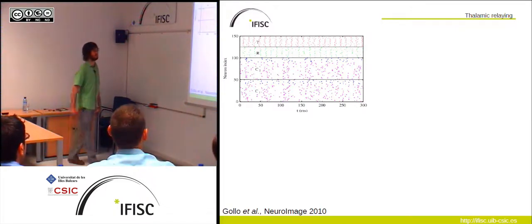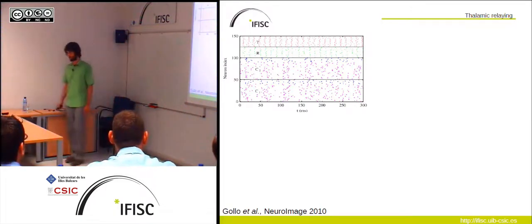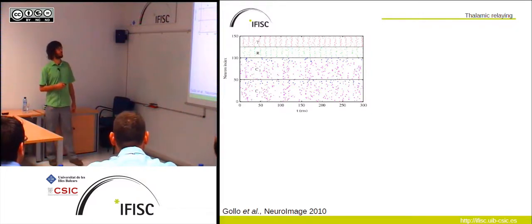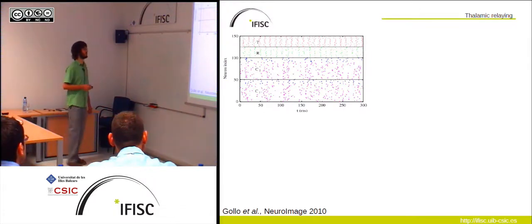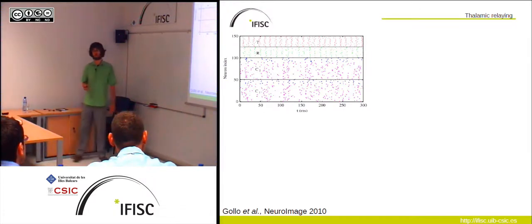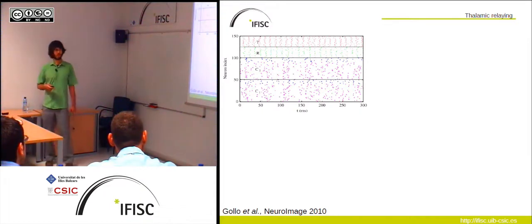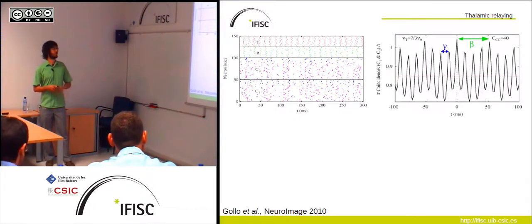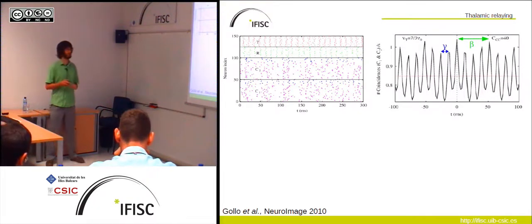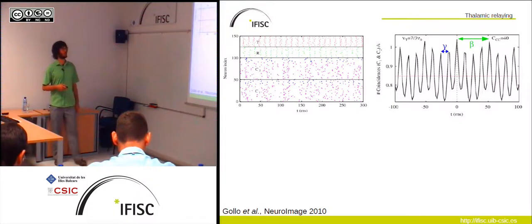And one can look at the dynamics of this thalamocortical circuit. So if the external stimulus over the thalamus is large enough, the thalamus synchronizes, the reticulus synchronizes, and the two cortical areas synchronize with respect to each other. But here we cannot see it very well because there is a large variability in the data. But one can try to view this by looking at, for instance, many trials. So we used 100 trials, and we averaged the cross correlation over 100 trials.